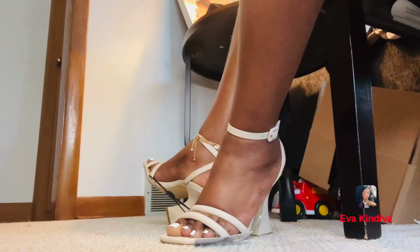This was the first two pairs I bought. And then I went back and got the one that I'm wearing. I've been wearing them for the last 1 hour because if I take them off, it will be a lot of work. I think I'm going to bend the camera down and see if you can see them. Okay. So we'll start with the first one that I got today, that I ordered last week. I'm going to blow up the camera all the way.